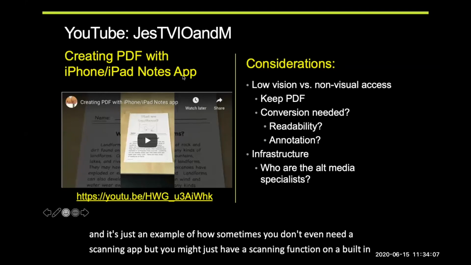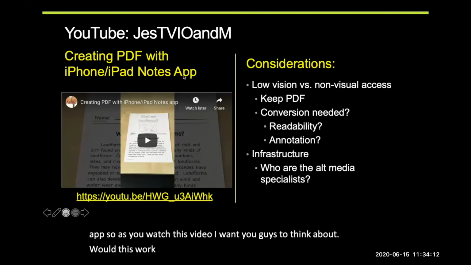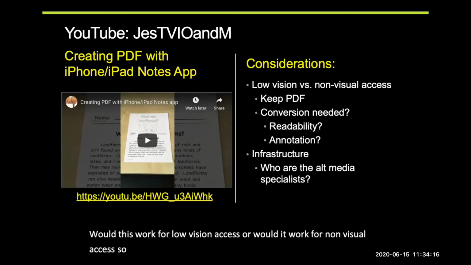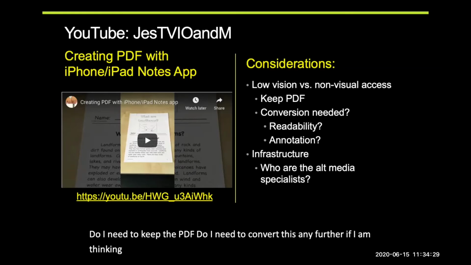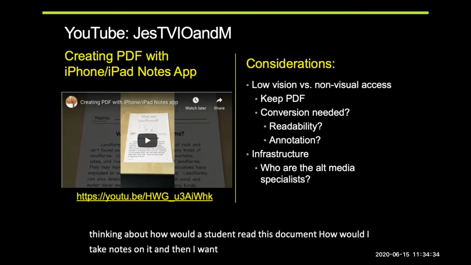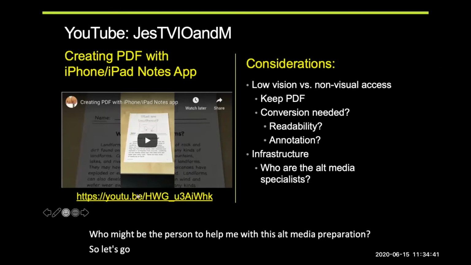As you watch this video, I want you guys to think about, would this work for low vision access, or would it work for non-visual access? How might this be different if I'm preparing material for a low vision kid or a blind student? Do I need to keep the PDF? Do I need to convert this any further if I am thinking about how a student would read this document? How would I take notes on it? And I want you to always be thinking about, okay, who might be the person to help me with this alt media preparation, okay? So let's go ahead and we will watch the video.